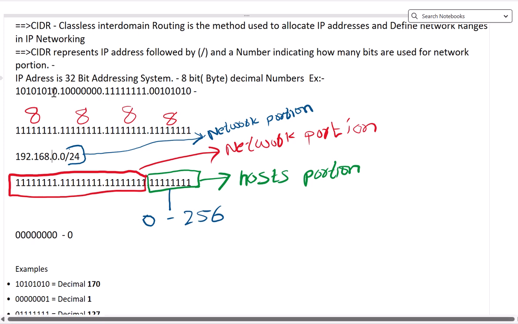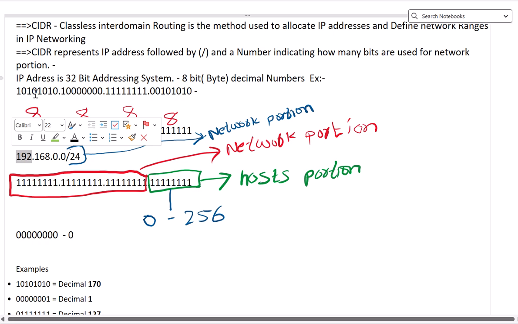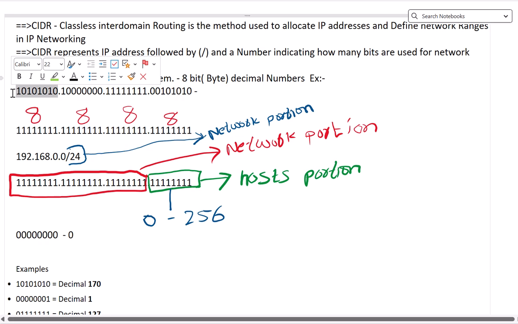Similarly, the IP address here is one of the representations, a combination of zeros and ones, 8 bits, which means it's a byte.